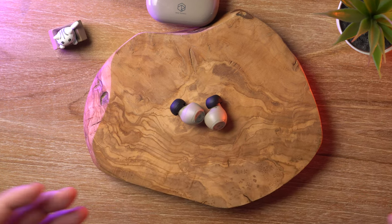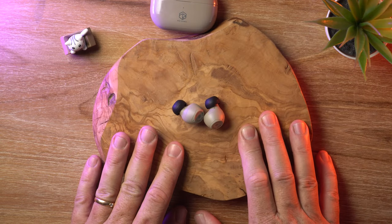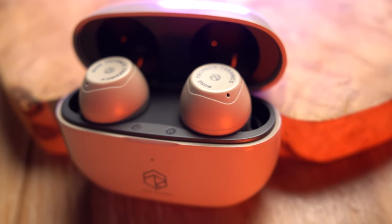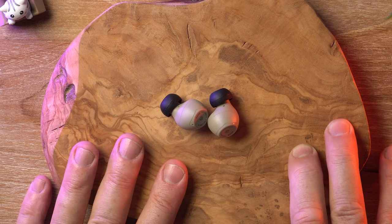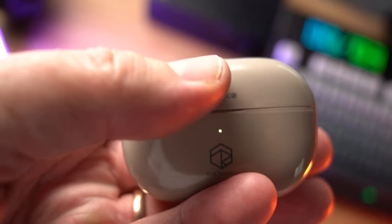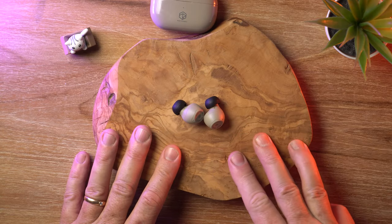Let's talk about the sound. The Rose Technics Ceramics are very impressive when it comes to audio quality. They are not as bassy or as warm as your typical TWS earbud, especially the really budget ones. It's very much what you would expect from, dare I say, something like Moondrop ARIA — a VDSF type of tuning. You get really good clarity, a nice clean bass, and the mid-bass doesn't feel scooped out. It didn't feel like there was anything missing like some chi-fi IEMs where I'm just thinking 'just give me a bit more meat on the bone.' Excellent clarity, nice spacious mids, very good articulation. Even in rock mode, which is slightly V-shaped, the mid-range is not recessed.